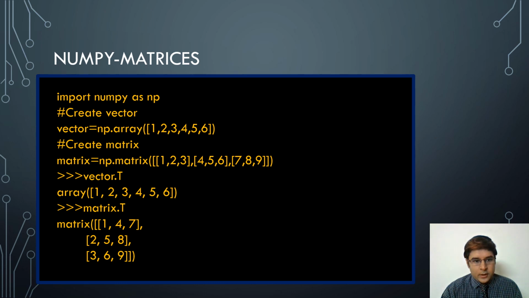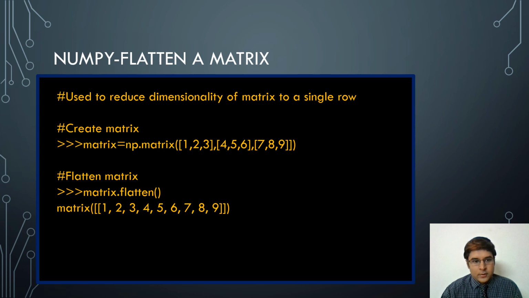So to demonstrate the difference, we have this example here. We first import NumPy as np and create a vector or array from the array method and assign it to vector, and create a matrix from the np.matrix method and assign it to matrix here. If we write vector.T, that .T is to take the transpose of that specific object. So it will simply output the array as it is in the array case, and in the case of matrix it will output the transpose of the matrix. So that's the difference.